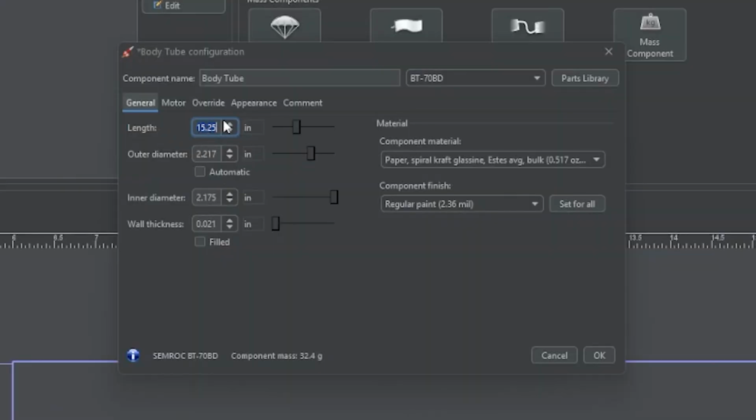You'll see it already has a basic length of around 15 inches. Typical rockets are actually around 24 inches in length, 24 to 36 for a level 1 rocket. You can really make it as short or as long as you want, just as long as it reaches the height or the stability that you want. This is your first rocket, so you want to have fun with it. I'm going to keep the length at what it's at, and then I'm going to set my outer diameter to, let's go 2.25. In reality, we would be looking at a website right now with a body tube that we found.